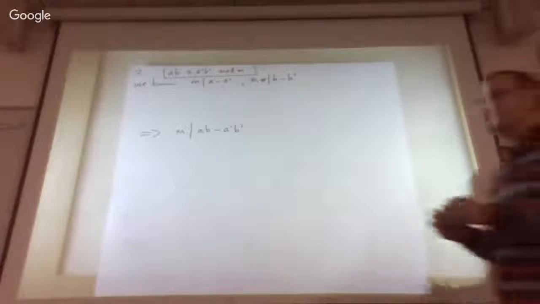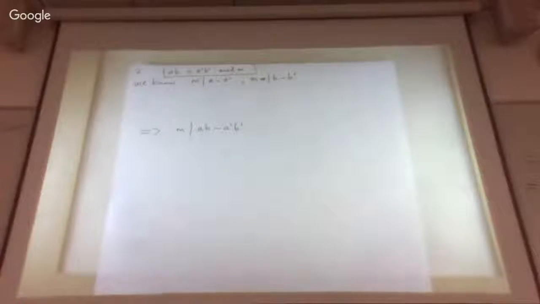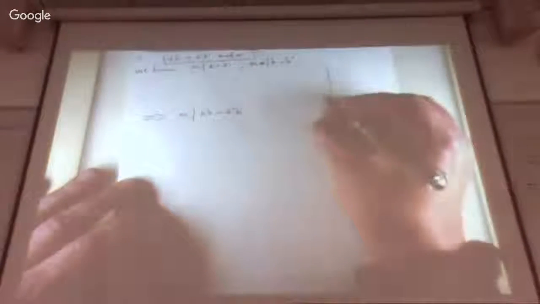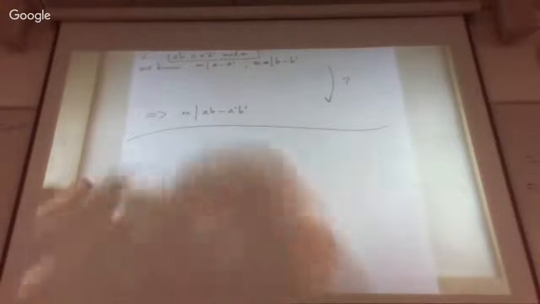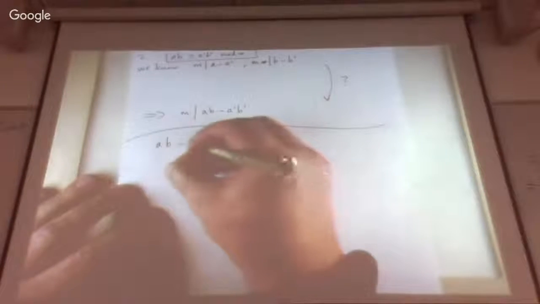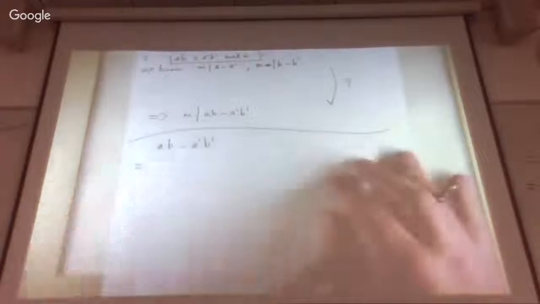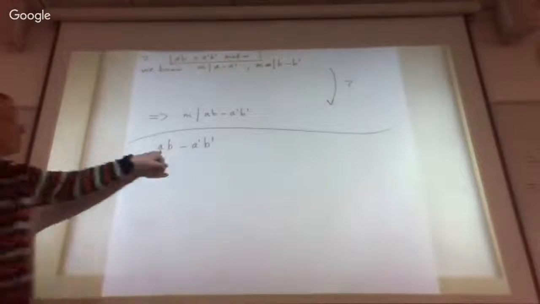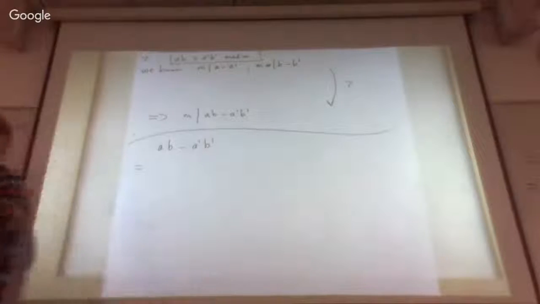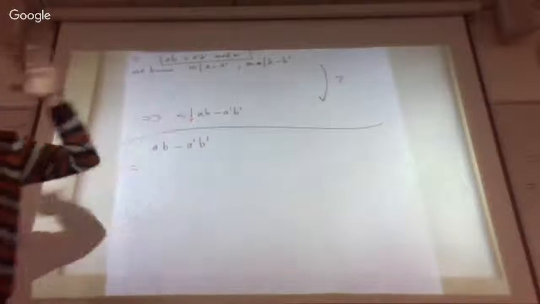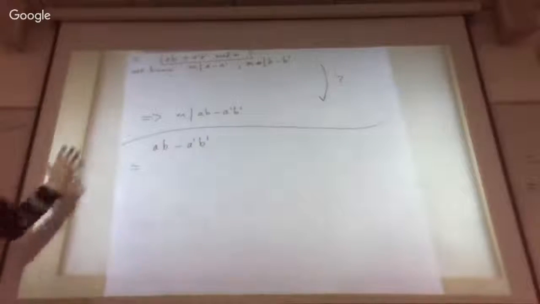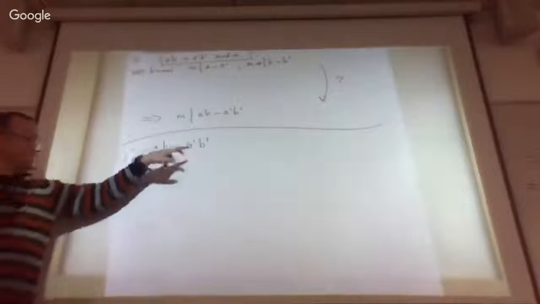Hang on, I'm getting a bit lost there. Okay, I always get a little bit troubled with this. So I'm going to come at it from this direction. I'm going to attempt to write AB minus A prime B prime. I want to show it's divisible by M. So I'm a bit too, I can't, the stage fright is stopping me doing that. So I'll try it this way, it's slightly safer.